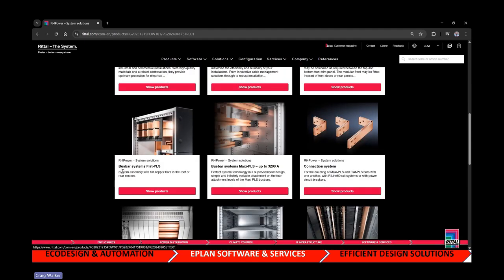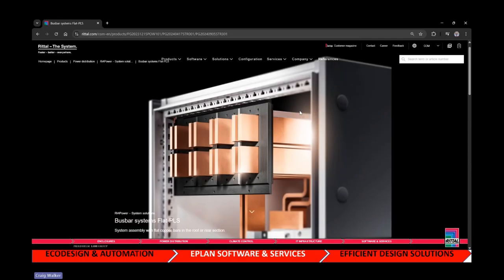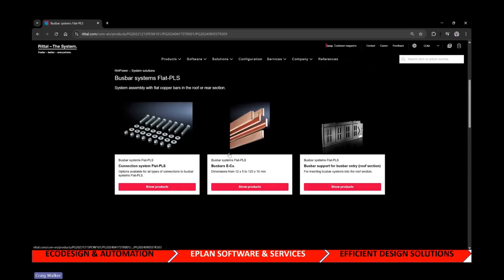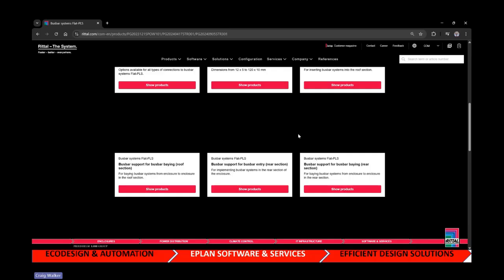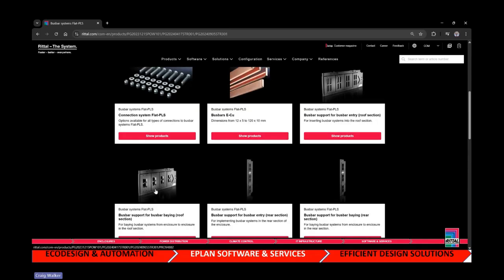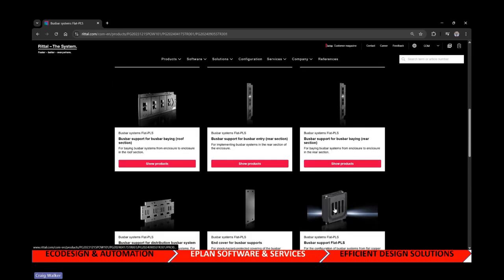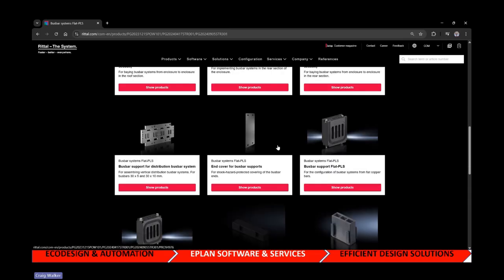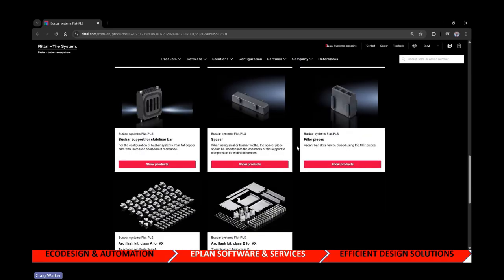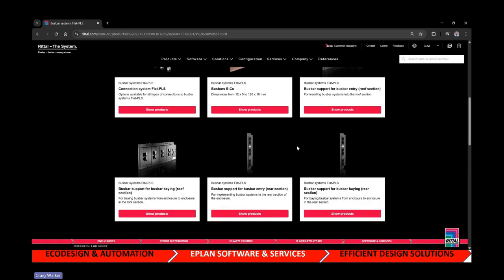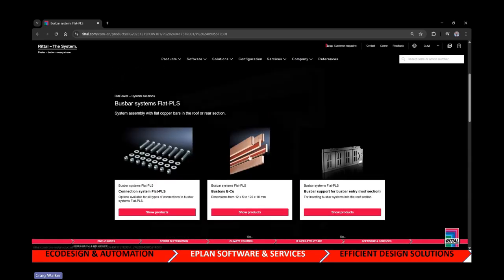As a starting point, we're into this bus bar flat PLS systems. Running under that, you've got your bus bars here. You've got all the possible accessories for it when it loads. But you've got mounting brackets, holders for the 3 bus bars. These are all in the data portal. They import. You can drop them straight into your panel. And it will give you a good sense of how to make equivalents. If you can make 3D macros, you can use those as well.